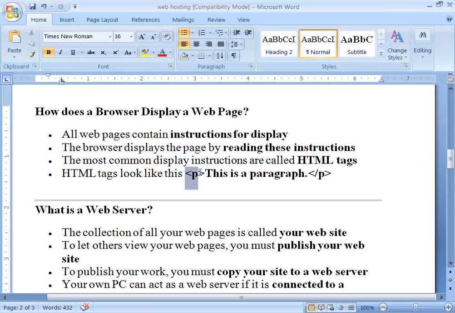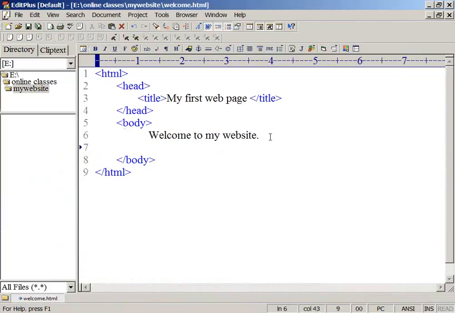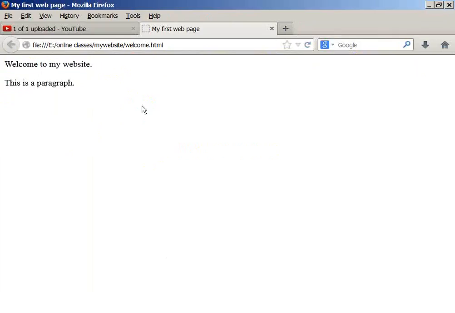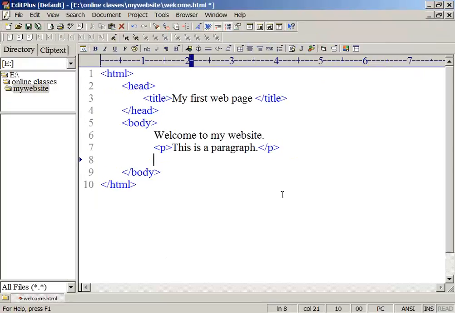And these instructions look like this. We call the instructions tags. Every instruction will be written like this. So this is the paragraph tag, we say. You have any number of different tags to be used for generating different kinds of content. Now just go to the browser and refresh it. Now I can say this is a paragraph, right? So you have different tags here. Bold, if you want to see bold text on your page, right? This is a bold text.